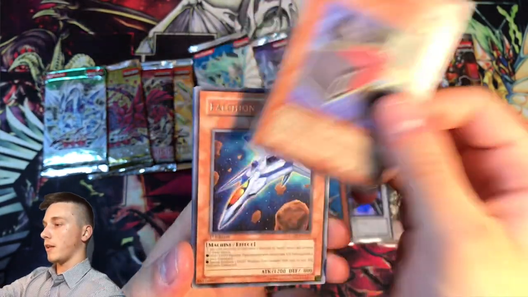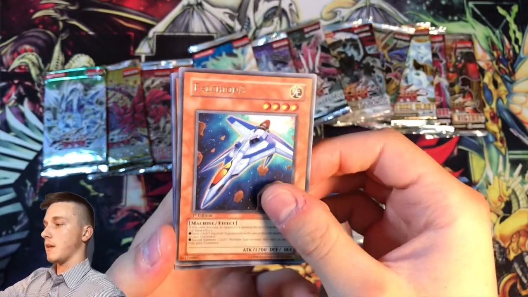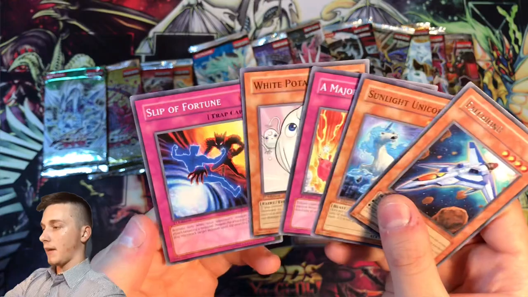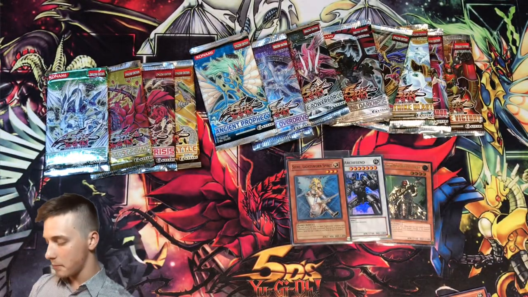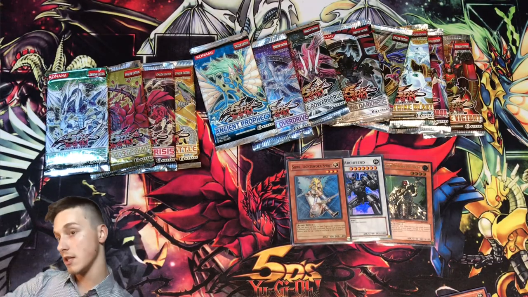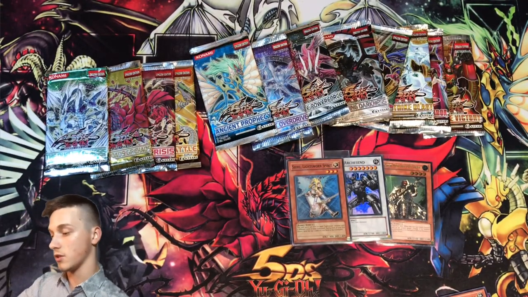I'm not sure we've got anything, guys. It's a Falcon B. And a Sunlight Unicorn, so nothing out of that pack, unfortunately. That was a shame, because that was a big money, big boys pack. Ancient Prophecy packs are, again, $30, $40 each, which is insane in first edition.